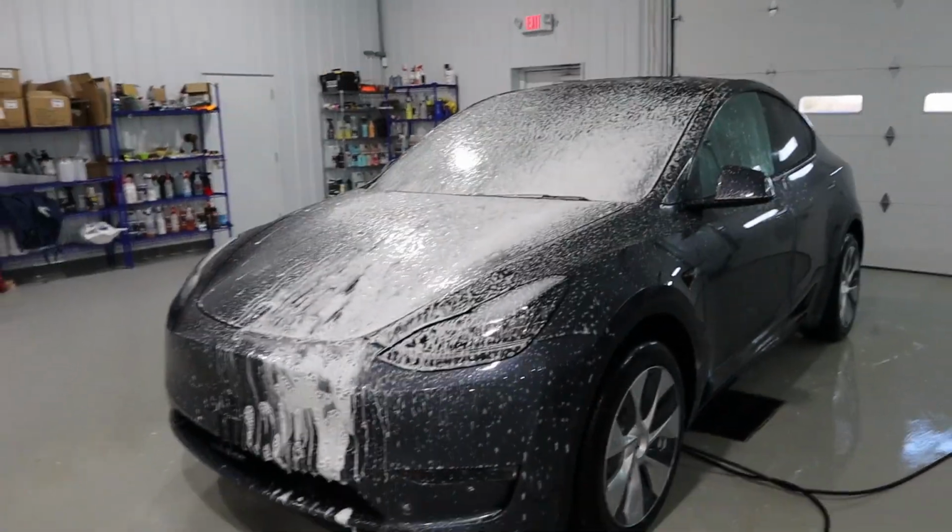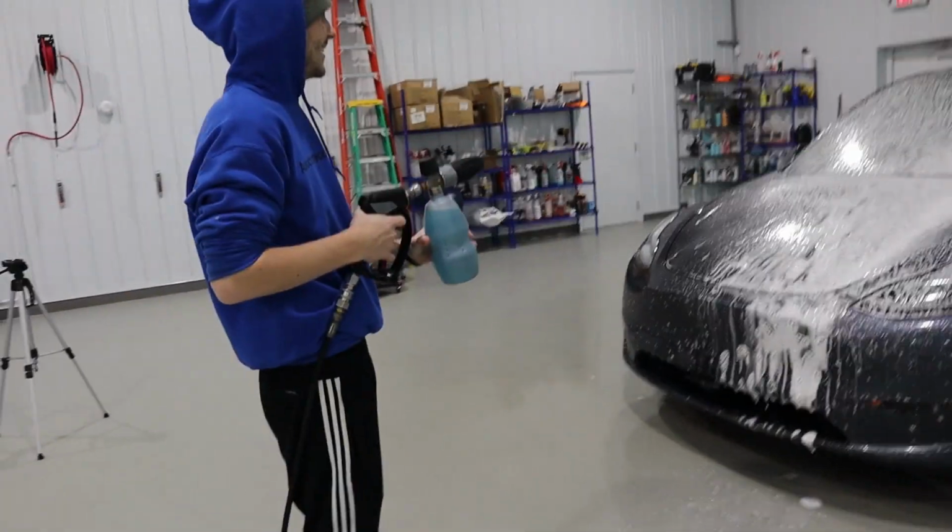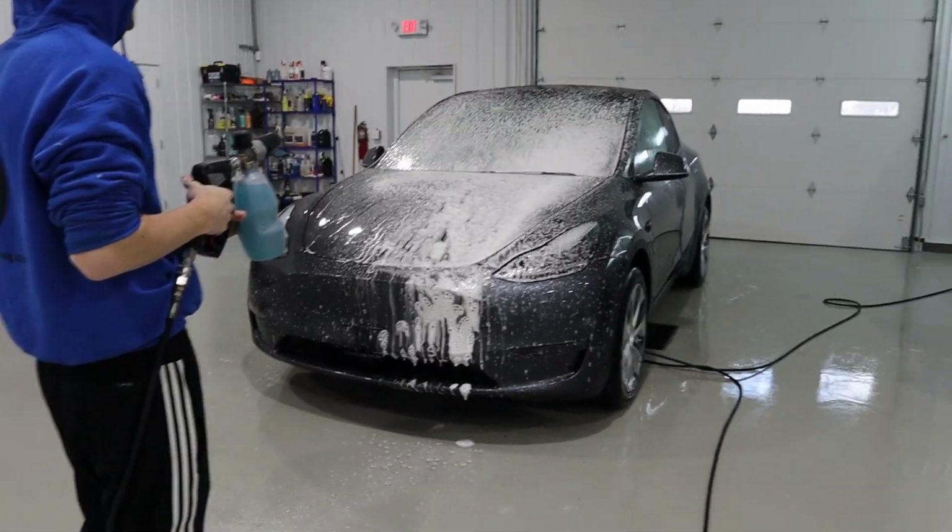We got all the bug remover on the front facing panels. Now Lou's gonna hit this thing with a whole bunch of foam.